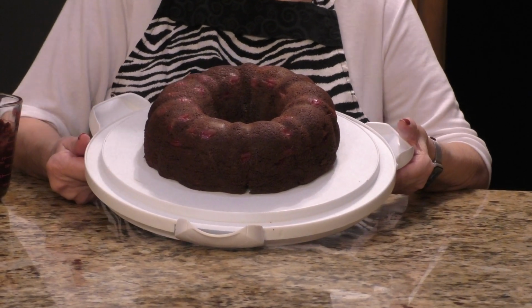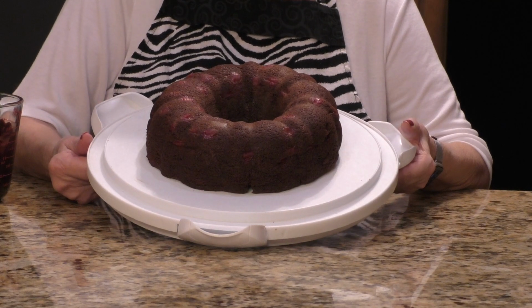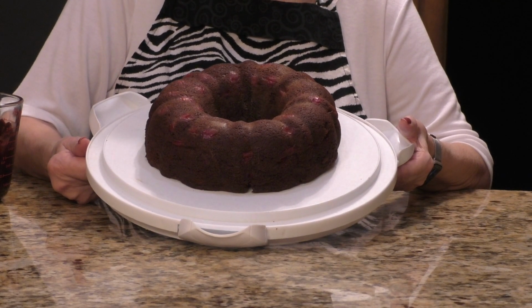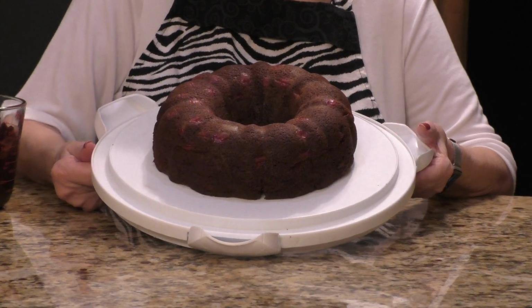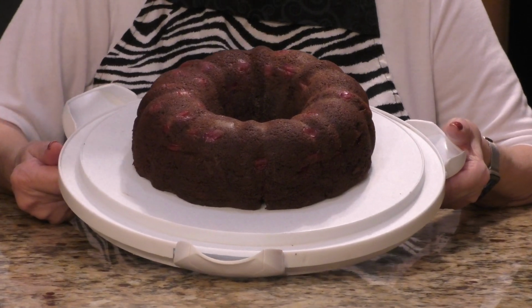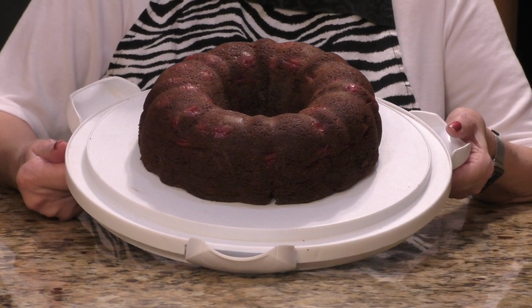Okay, here's our bundt cake. I took it out of the oven. It just fell right out of the pan with no problems at all. I actually had it sitting here cooling while I went up to the food store to pick up a few things. I got home now and it's nice and cool.